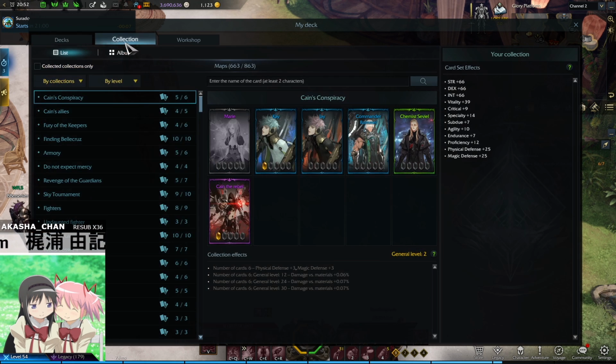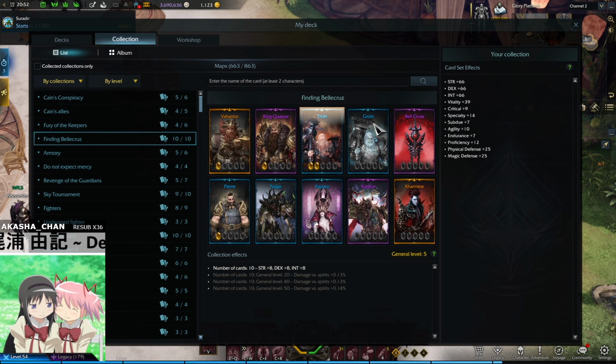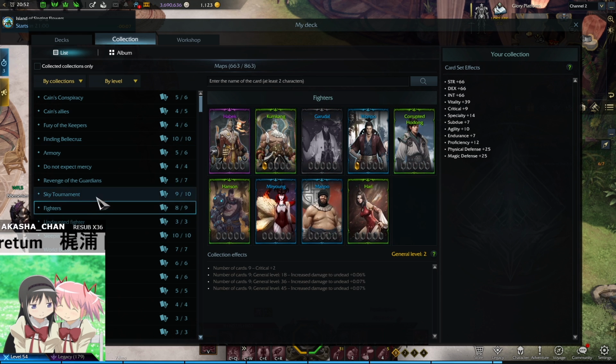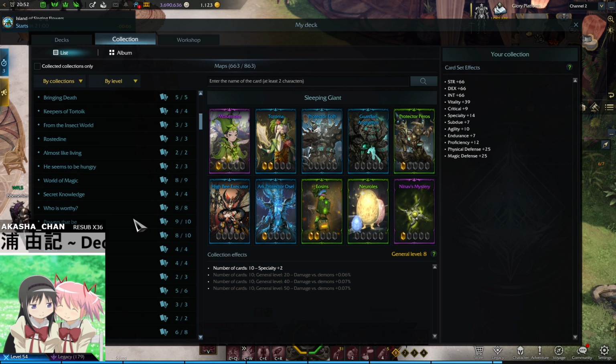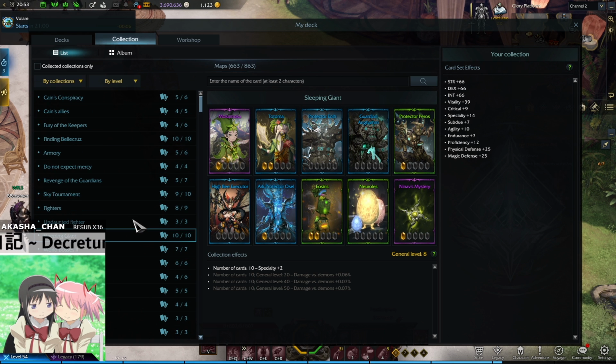Now, what else is there? There's the collection panel, which is basically just here, get all these cards and you get free stats, okay? Here you see, I get 8 strength, 8 dexterity, and 8 intelligence. You know, if you finish them, I get specialty +2, right? Cards are something you will not farm within a day or week, you farm them over time. Long time. That's how you get your cards, okay? There's nothing that you get within a short amount of time.